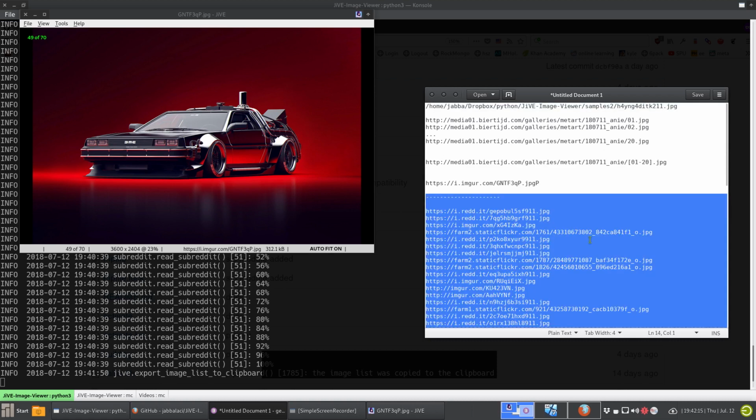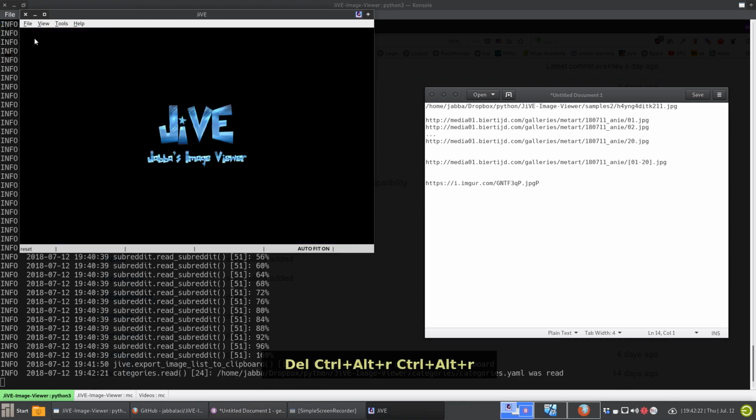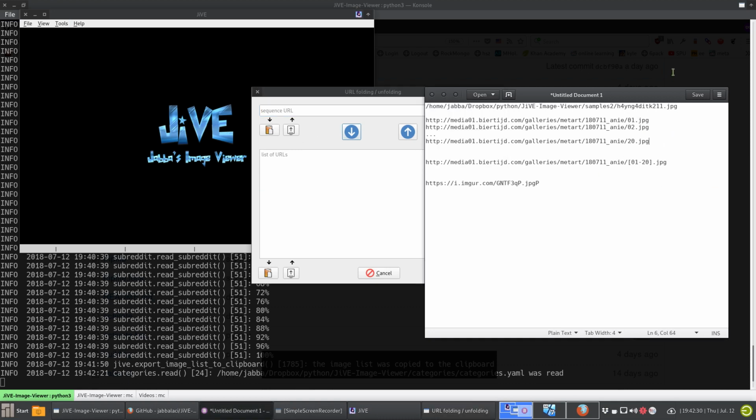Now another thing that I want to show you, I will reset the application. You can also open a sequence URL. What is a sequence URL? If you visit a gallery, you often find that only just one part of the URL is different.